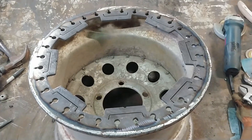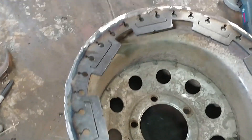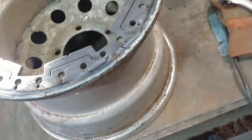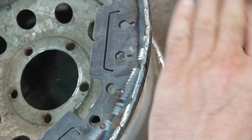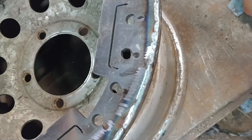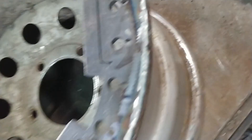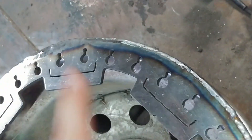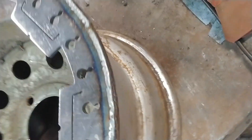Got the original valve stem hole welded up. Inner beadlock ring is stuck on there with several tack welds around the diameter. There it is, all ground up. Basically all I did was take down any high spots that might prevent you from getting this face of the wheel inside the bead. The other two rims I've already mounted went in nice and easy, so I didn't get too carried away.